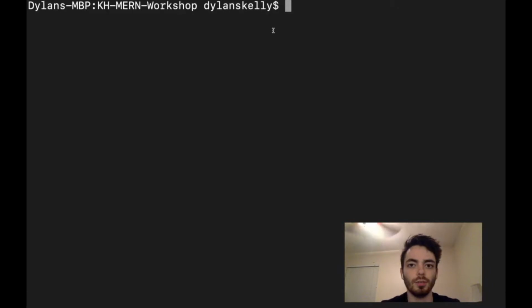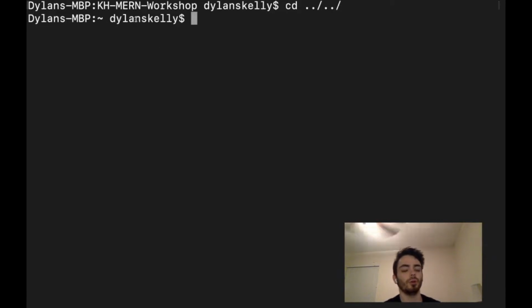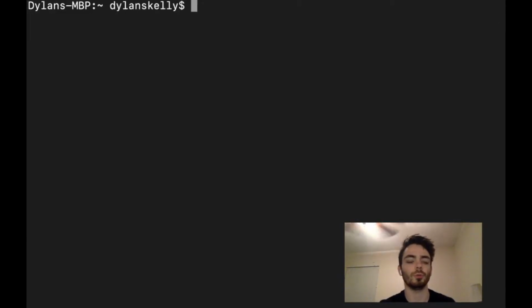So just in case anyone has never done this before, I'll go back out to, okay, so this is where it would open to if you just opened up your command line for the first time. And if you don't know how to do that on Windows, you go command prompt. If you search for that, then you'll be able to find it. On Mac, it's called terminal. So that's how you would reach here. This is just, we're interacting with the computer from the command line.